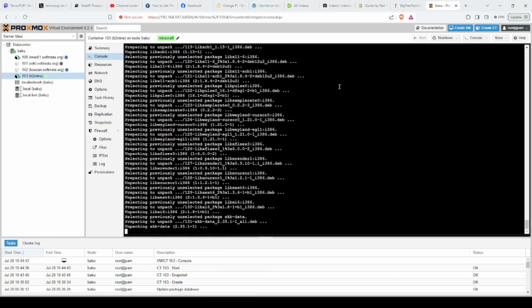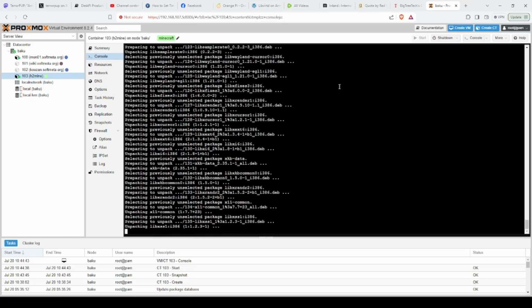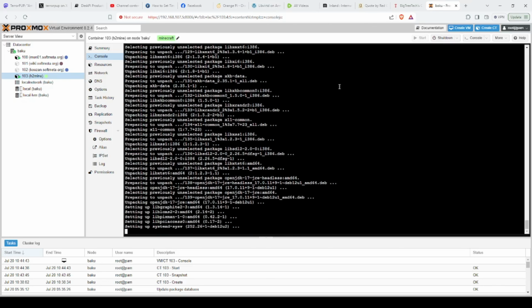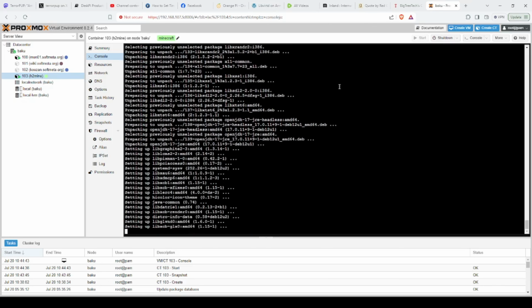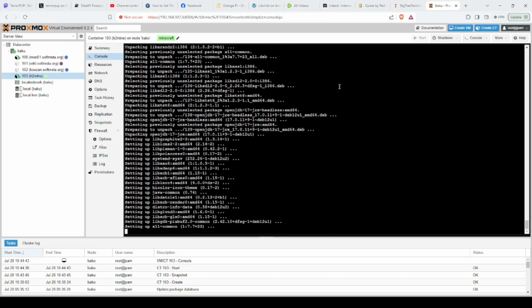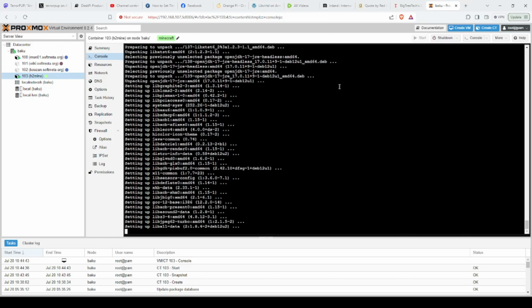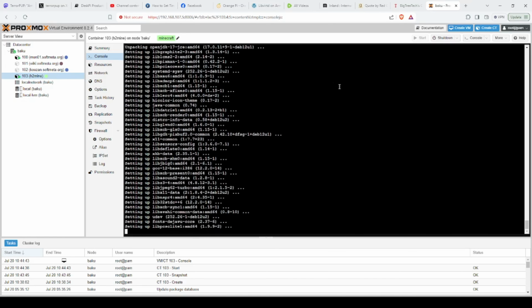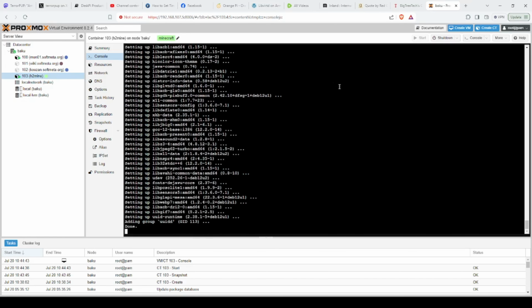All right, and it's still chugging along. And again, the speed depends on your Proxmox server and your network. Okay, and we're almost done.